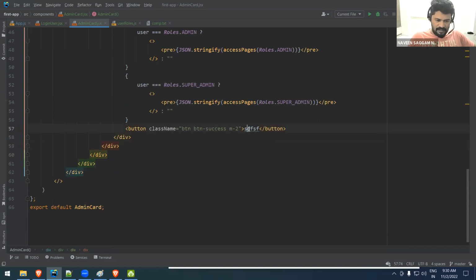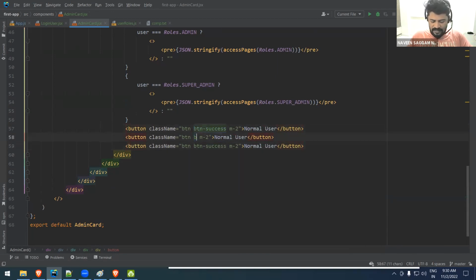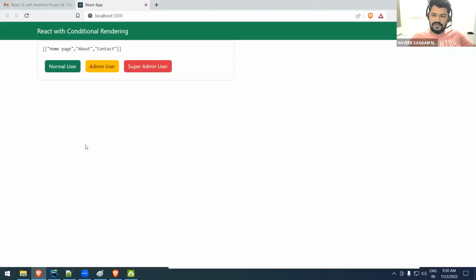Yeah, so this is going to be the normal user. Likewise, I have btn-warning. This is the admin user, and btn-danger. This is going to be the super admin. Okay, so I have three users: normal user, admin user, super admin user.